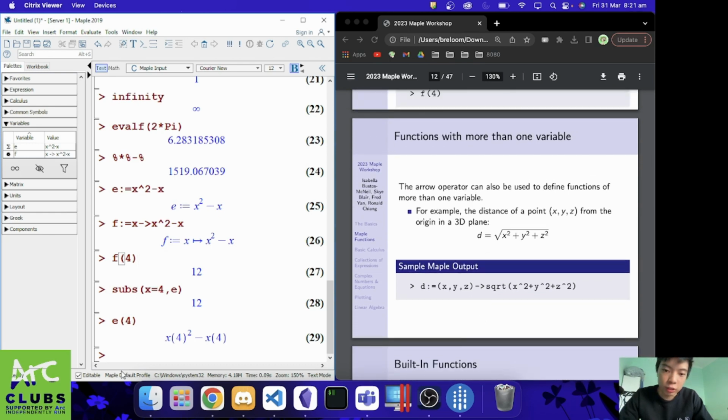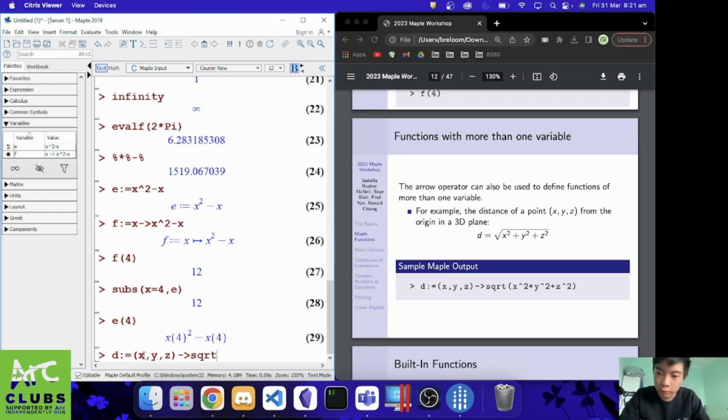We can also make functions with more than one variable. We'll give it a name of d. We put the multiple variables in brackets, so we have x, y, and z in here. Then we have an arrow again, because it's a function. Then we can type in whatever we want.